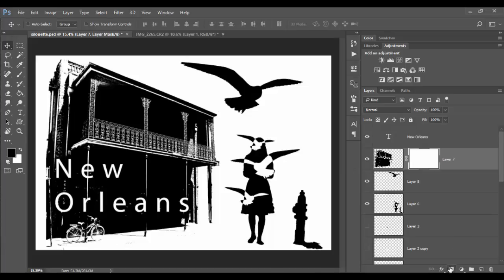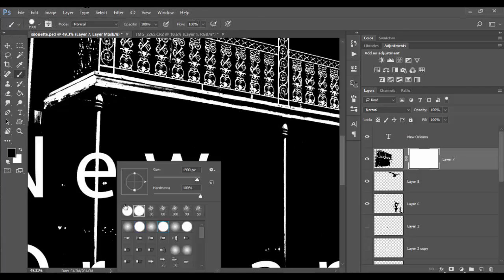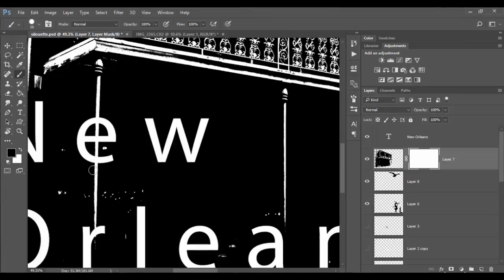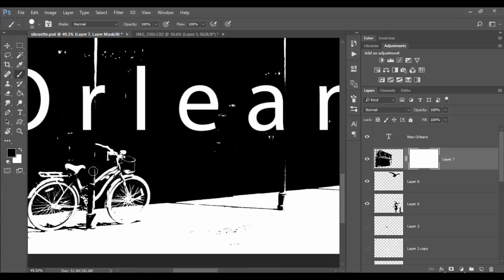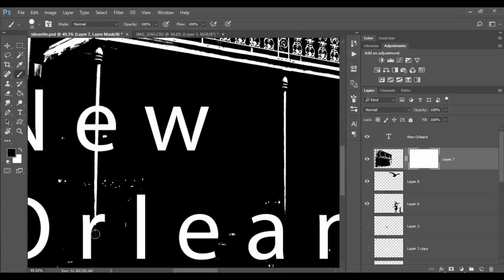I'm going to click on the square circle here, zoom in, and I'm going to paint with my brush, which is way too big. Choose hard round, and then click out, and then just shrink down the brush size with the left bracket key a couple times. It's going to change the image quite a bit, but actually not so much. The bike here works pretty well. So I really could just get rid of this whole line, and I can do that by holding the shift key. So I'm going to click here.